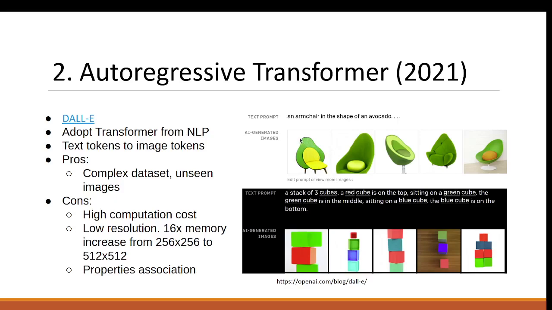image tokens. Essentially, we just break that down into grids, and then each grid is represented by a token. So then it reframes the problem. Now text and image are both tokens, so we can just use that to do a prediction from the text. Autoregressive means it tries to predict from itself, auto meaning self.